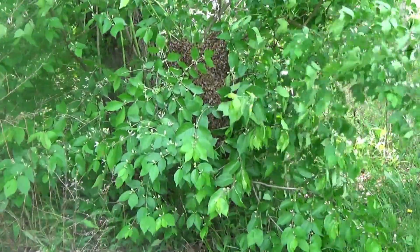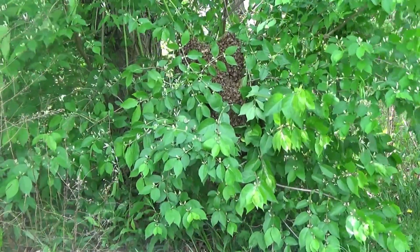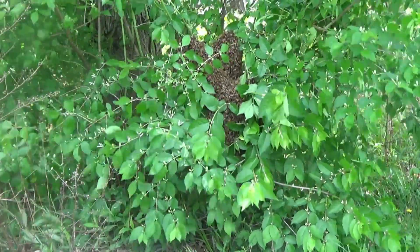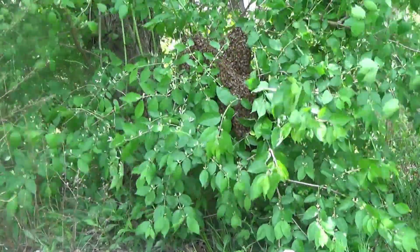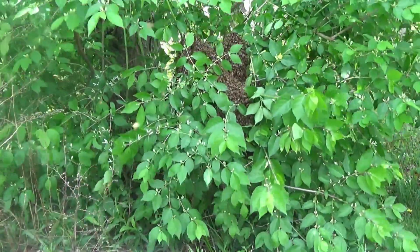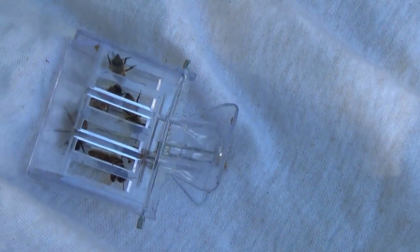Try this. See if I can spot the queen here real quick. Get them moving on in. Okay, so I don't know how much of that recorded, but we had a good sized swarm up here. I just found one queen right here. She's right there in the cage.